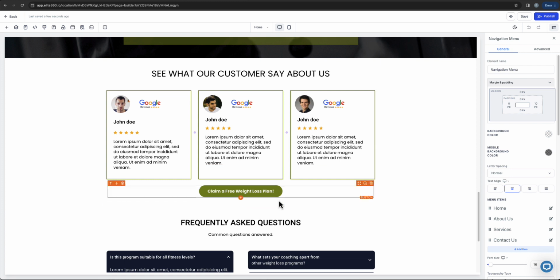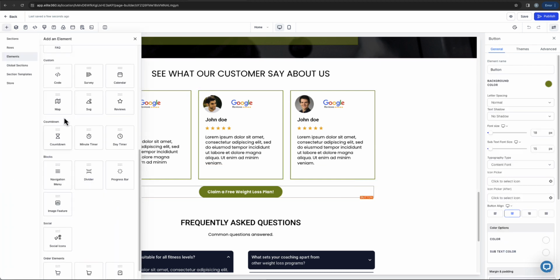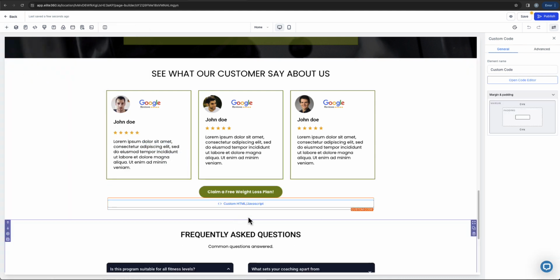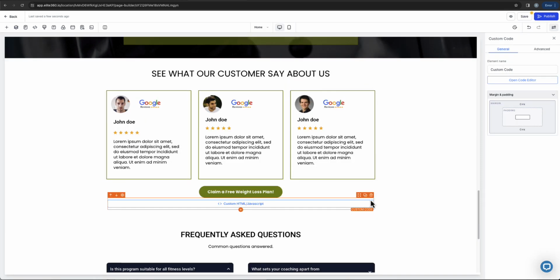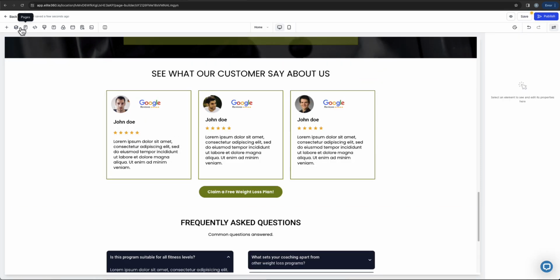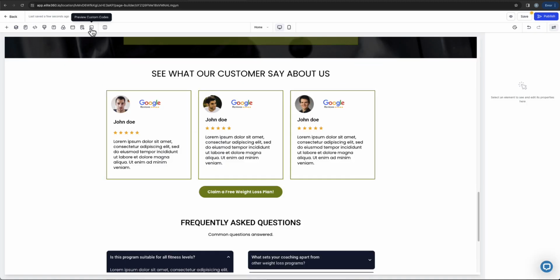You can plug in widgets using our third-party code. So I just come down here, grab code, right? And just like anything else, I can add any kind of third-party code on here as well. And of course, you can do all the custom CSS. So if you know how to write code, you can do a lot of cool things and a lot of that stuff here, right? I'm not going to get into all that, but all of that can be done here.